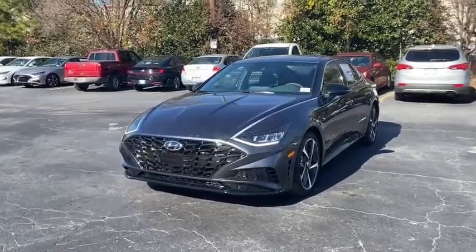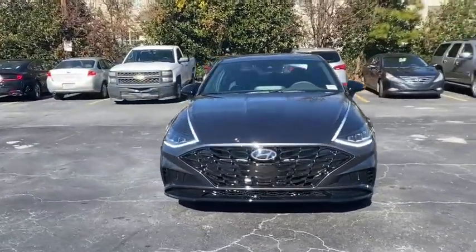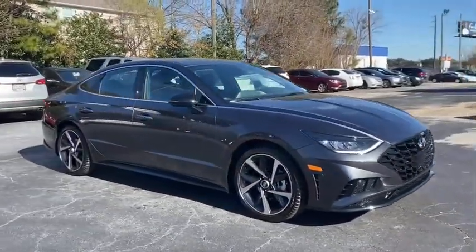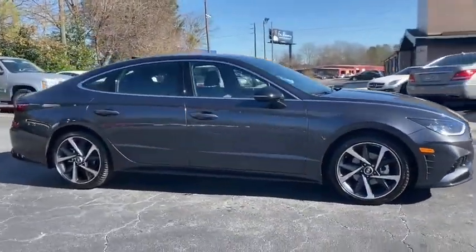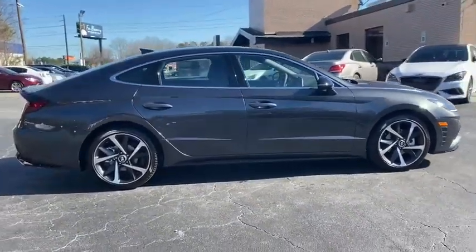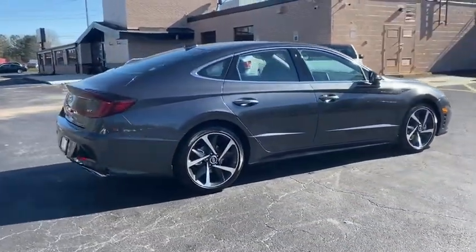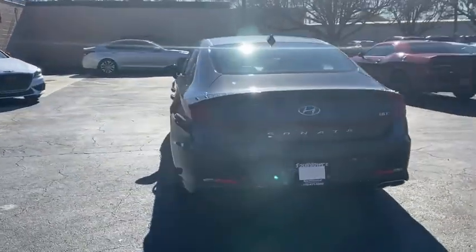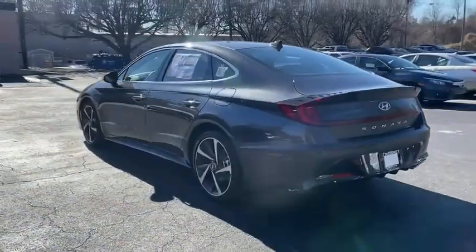Looking for the right vehicle? Check out the 2021 Hyundai Sonata. The Sonata has a long list of technologically advanced interior features and options that make driving safer, more convenient, and much more fun. Don't forget the exterior corrosion protection — a 14-step roto dip system that provides unmatched protection for your Sonata.